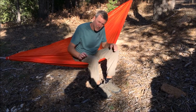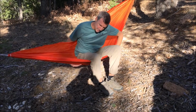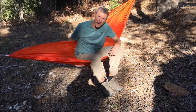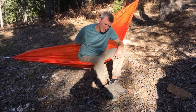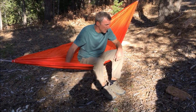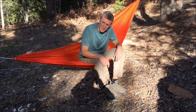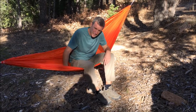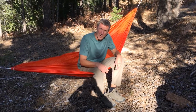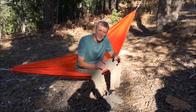The other product a lot of people use are underquilts. They actually hang underneath the hammock. You can get those in down or synthetic, and they're all kinds of prices. They work great. So the benefit of those is that they do stay there and they're a lot more comfortable to sleep in. The plus side though of a pad is if you ever get in a situation where you have to go to ground because you have no place to hang your hammock, you have a pad that you can still sleep on.